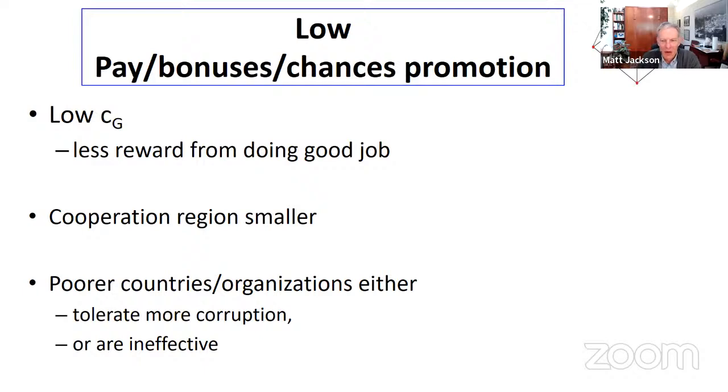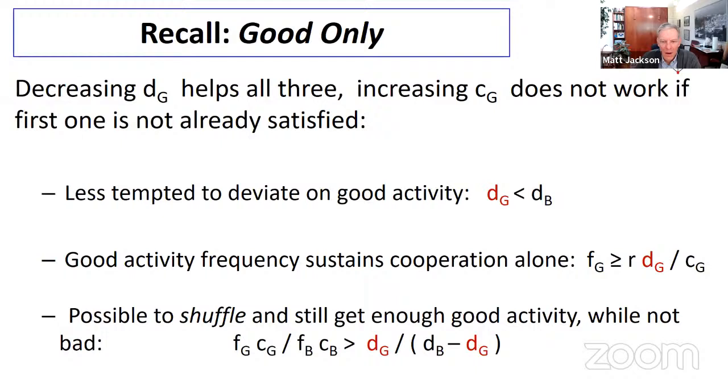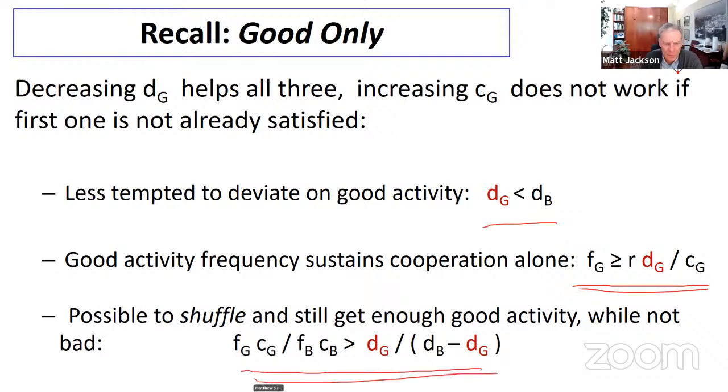And if you begin to see, okay, how could you try and change these payoffs? We've got these three different incentive constraints that we're trying to satisfy at the same time. One thing that's interesting is, remember, we have these different levers to play. So let's suppose we ask the question, what would we like to do? What's our best way of intervening? Do we want to increase the bonuses for overall cooperation? Or do we want to increase the temptation to deviate on the bad task? Or do we want to decrease the deviation temptation on the good task, right? So which of these three levers, suppose we could have these three ones, which would we rather affect?